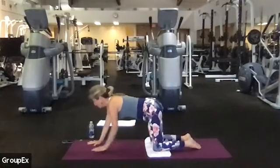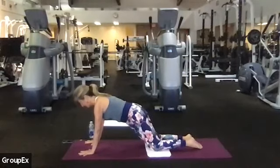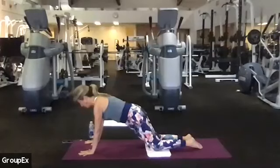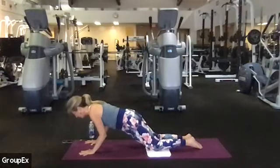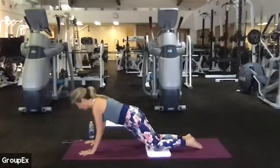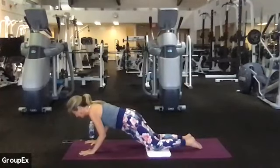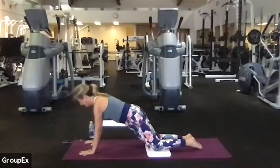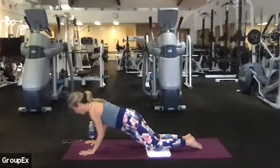Shift out into a long tabletop shape. We'll do a few yoga push-ups — fingers are spread, the belly's lifting, you've got a long line of energy from the tailbone to the crown of the head. We're in a knees-down plank pose. For the chaturanga yoga push-ups, the elbows narrow like they want to hug the rib cage, and we lower a couple of inches pressing the inner arms in and then straight up. Hug it in to lower, full torso strong, lifting into the back, and up again. Lower down a little further and then press it up, and then come all the way down to the belly.